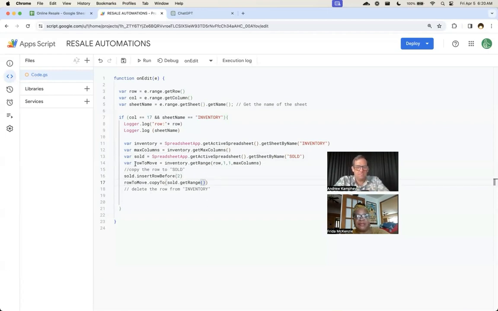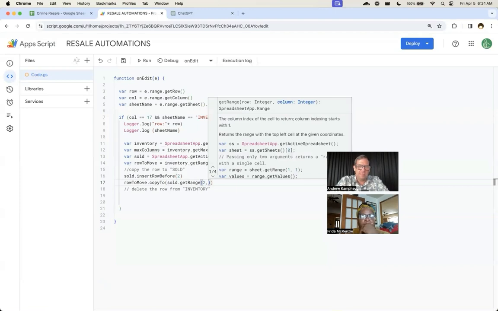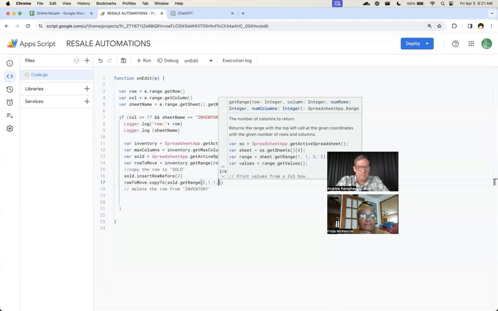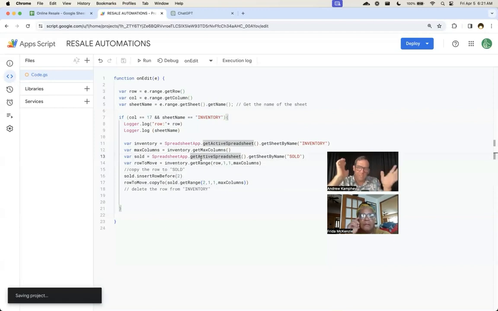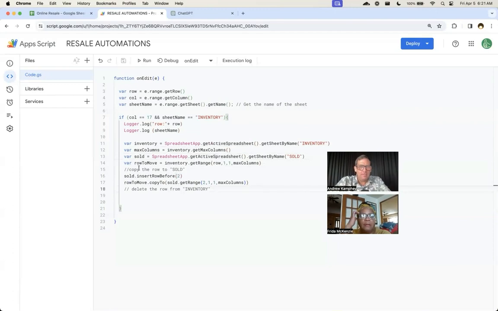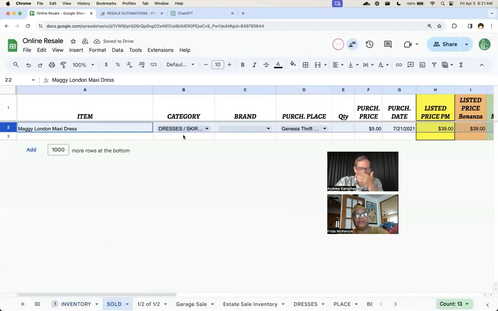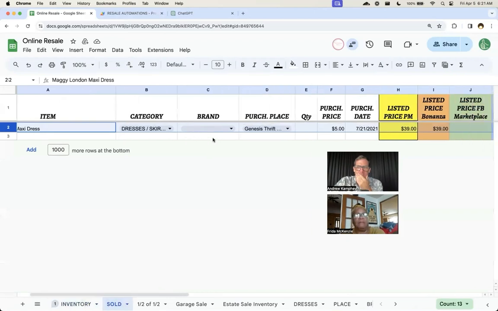Once you've done this, that sets the tone for all of the sold rows. Now we need to get the range of where we're going to go, which is always a row inserted before the second one. So row 2 is where we enter the data. Column 1, number of rows is 1. Number of columns is still maxColumns, because these two sheets should have the same number of columns, and we should always keep that the same. All right, let's test this out. Save it. So even if I added another column, like another platform I wanted to be on, I wouldn't have to change that number on the sold page because you put maxColumns.